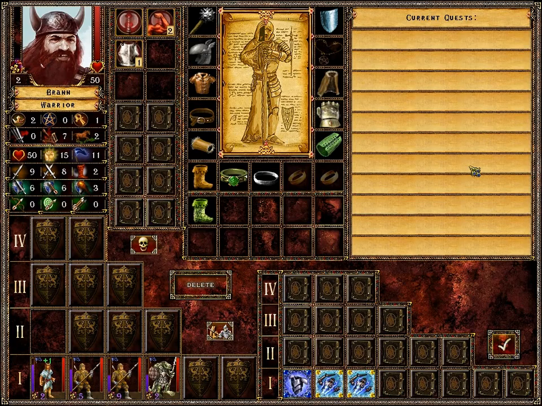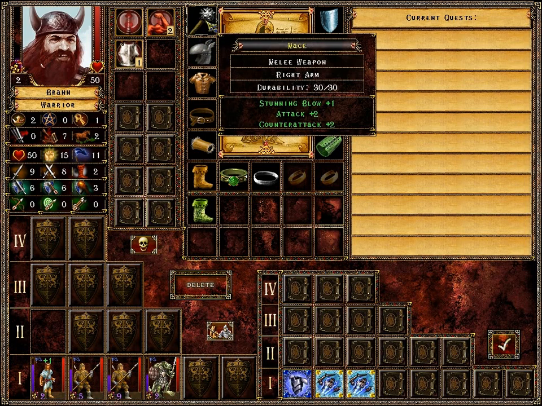Lastly, we have Bran, who is apparently getting all the good gear we're finding. He's a level 2 warrior with Constitution 2 and Armor Master 1. He started with a mace. It's an okay weapon, like a tier 2 shop item. It's just okay.